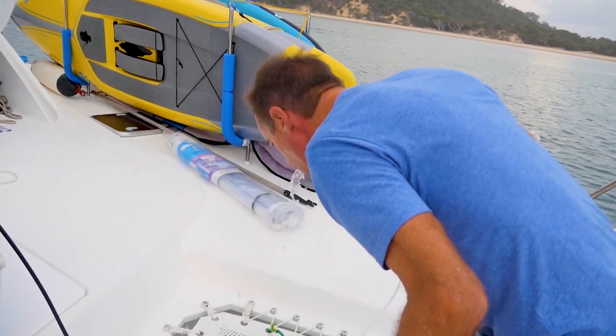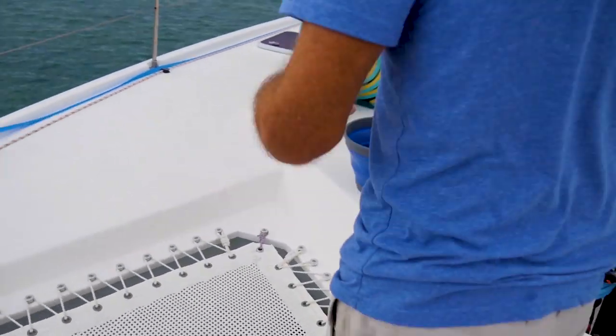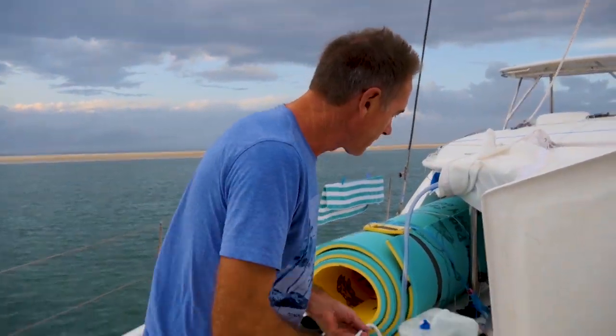You can get water testing units, or you can just do it the old-fashioned way. Still a tiny bit salty. So that's good now. What we do first is fill a bucket full of water, because you need 10 liters of water to rinse the water maker after you've used it. So we'll fill this bucket full of fresh water, and then we'll start putting the water into the water tank.